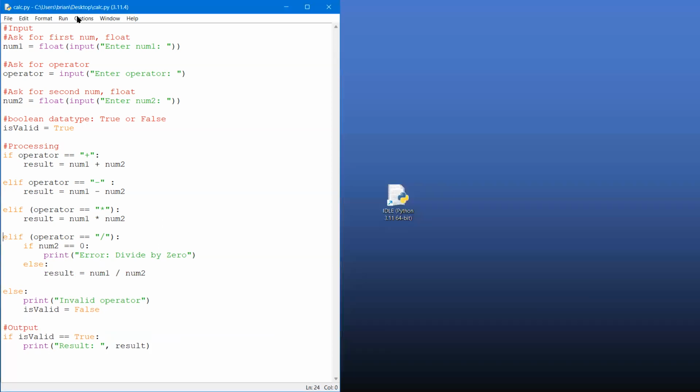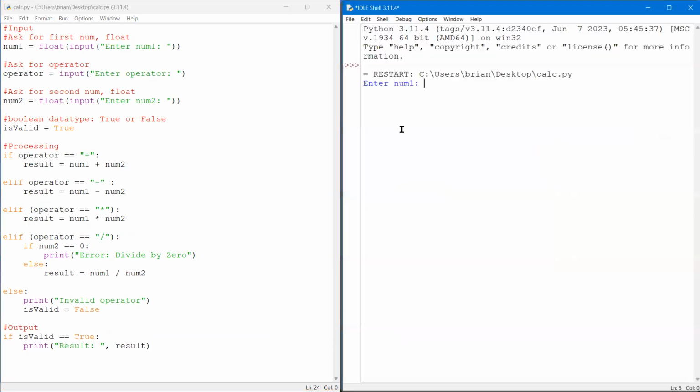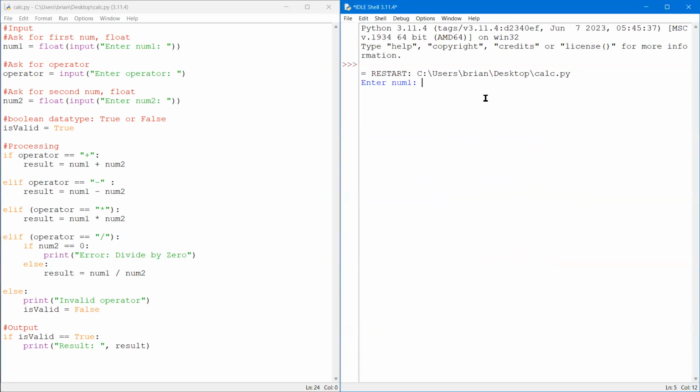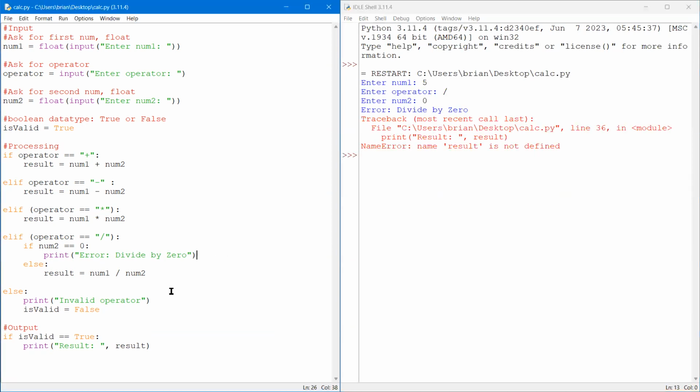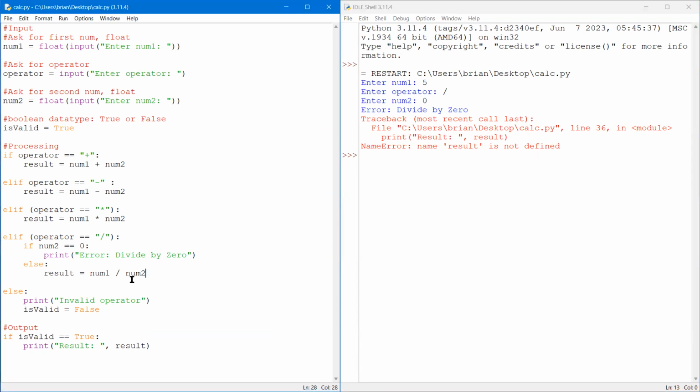So tap that out. Now we can try it out. And I'll go ahead and close this up, create a new module. So you can see a clean shell here. Let's go ahead and try divide by 0. 5 divided by 0. Oh, there you go. Again, I messed up. And this is good. We all make mistakes, and we got to learn by them. And this is part of the debugging process.